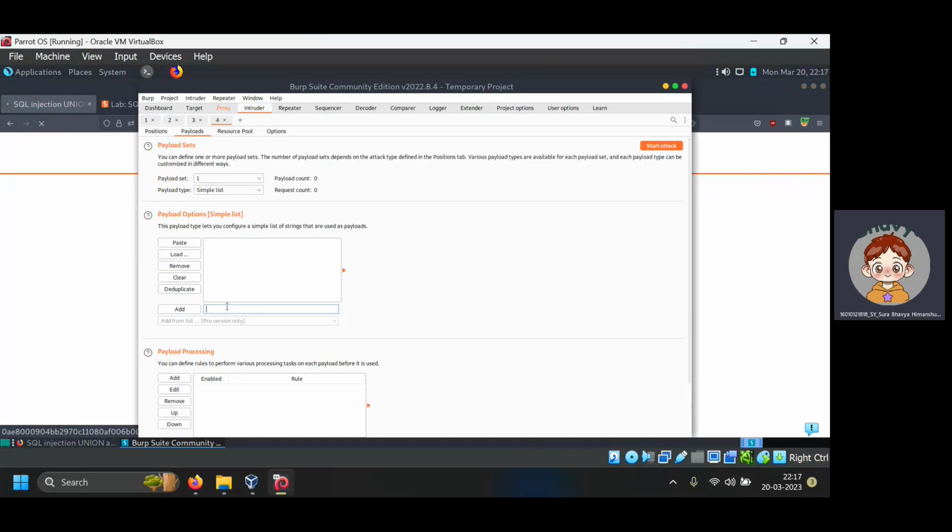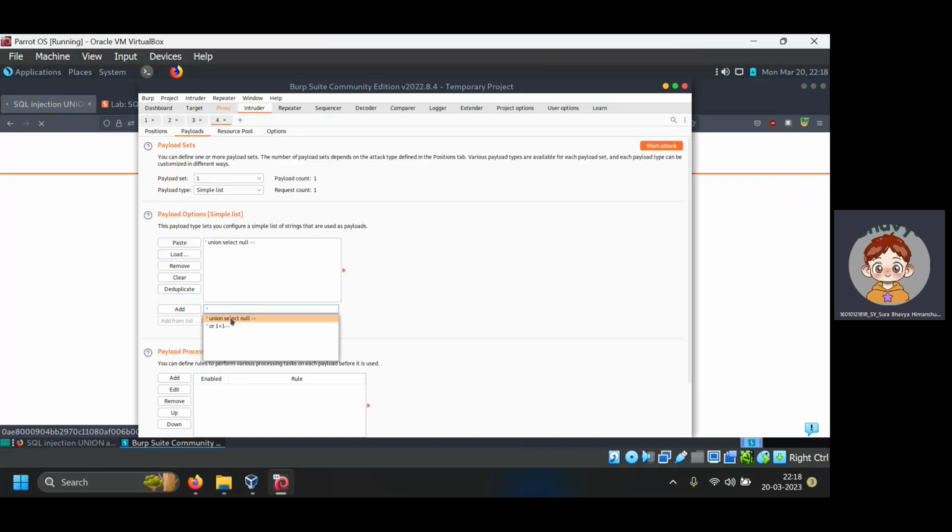Here, since we don't know how many columns, we want to set it to null, so a kind of brute force approach will be setting first column to null, second to null, third to null, and so on till five. So here it would be union select null and afterwards comment.